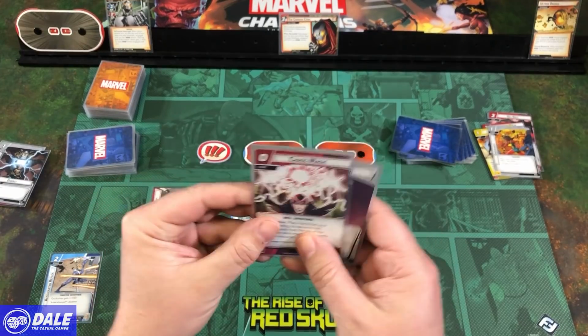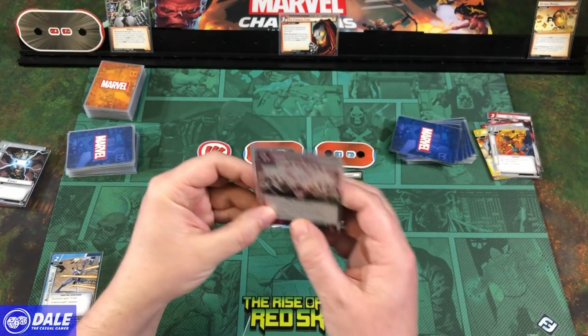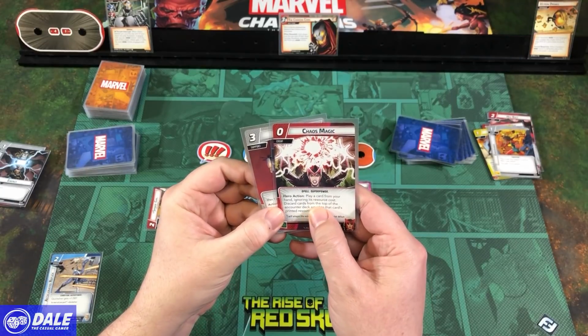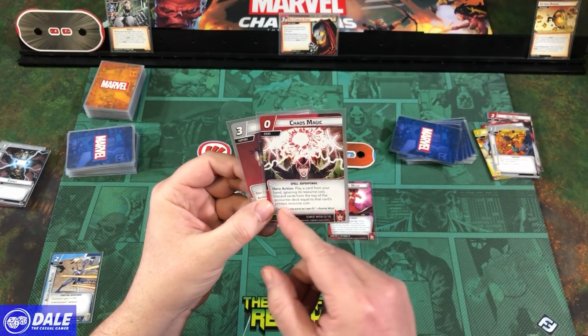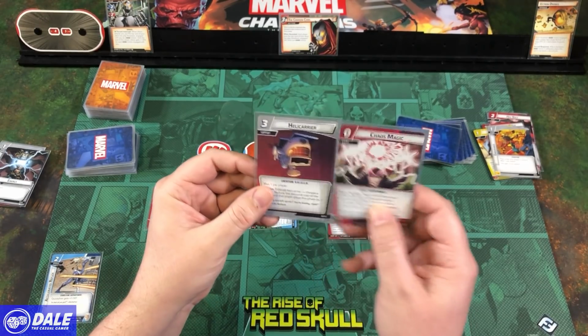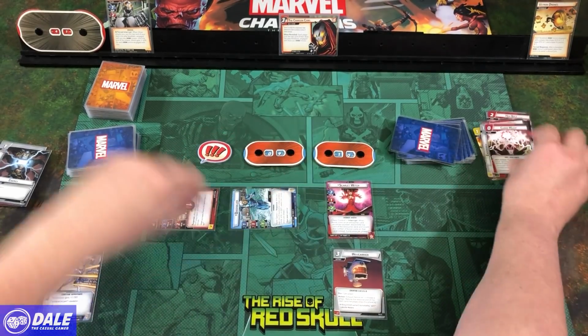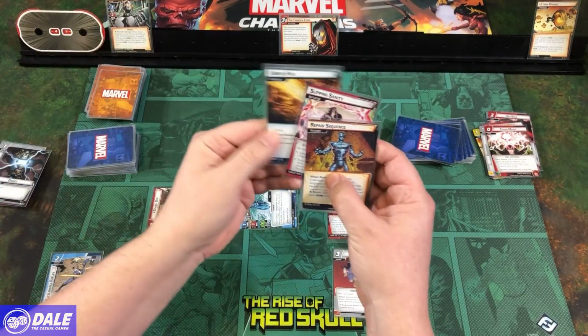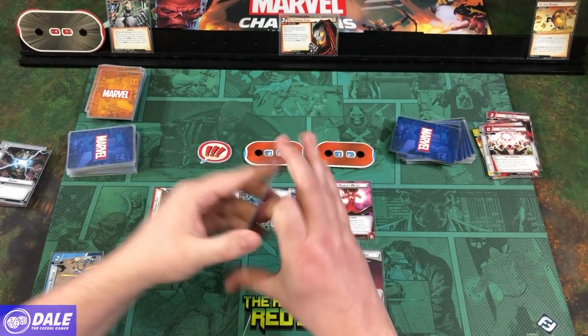On this side, chaos magic. Oops, guess we'll flip over first. Hero action, play a card from your hand, ignoring its resource cost. Discard cards from the top of the encounter deck equal to that card's printed resource cost. Helicarrier. Losing repair sequence. Slipping sanity and under fire. That's good.